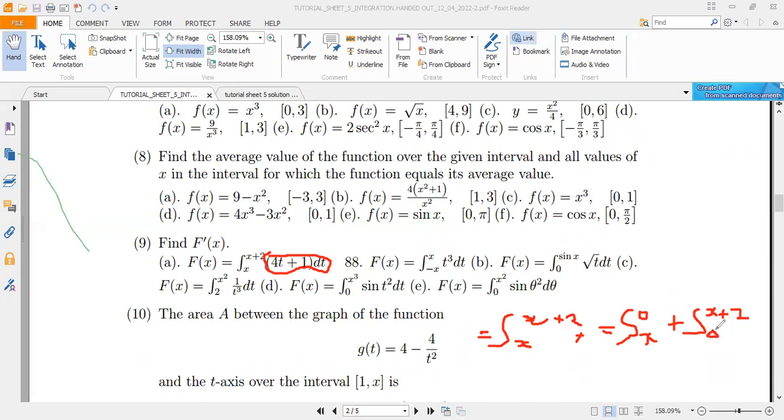Since we know that for this part, when we put the function, we just take this function the way it is. We put it there. But for this guy here, what you need to do is change it a bit. This guy is the same as negative, we introduce a negative by the principles of integration. Then we're going to say 0 down there, and then x on top. So of 0 to x, and also here we say plus this same thing which is here. We can just bring it down here. Then from there, we're able to do the integration the way we did it from the previous one. Is it okay now?